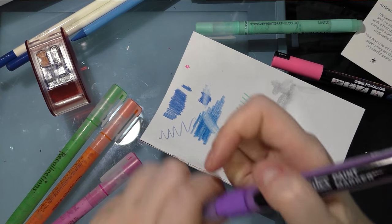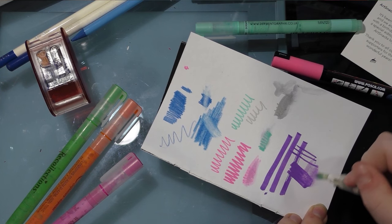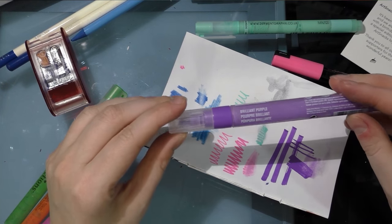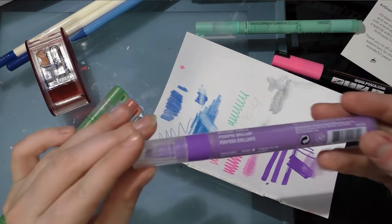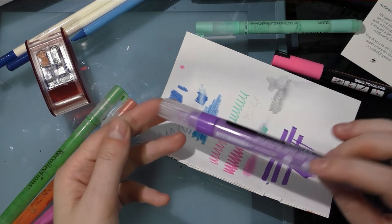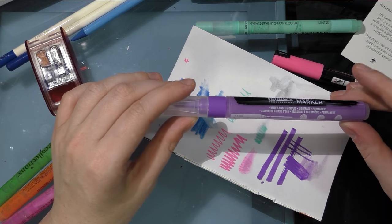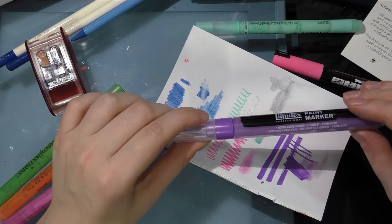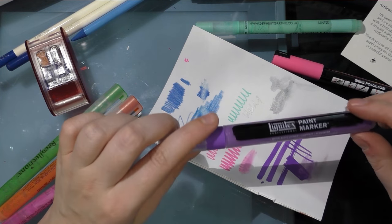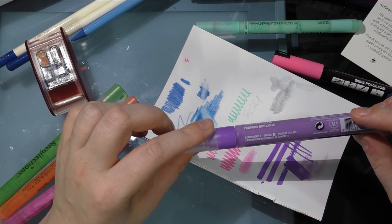Alright, so these are acrylic. They do have a little bit of a scent. They are blendable with water. But, like I said, they're acrylic, so once they dry, they're not really going anywhere unless you use solvents that are known to dissolve acrylics. I actually don't know if acrylic and alcohol are compatible. I'll have to do some tests in the future, so check the blog for those. But I'm not gonna give a statement on that.